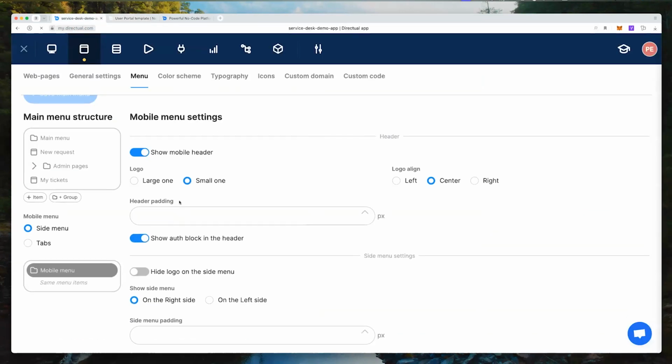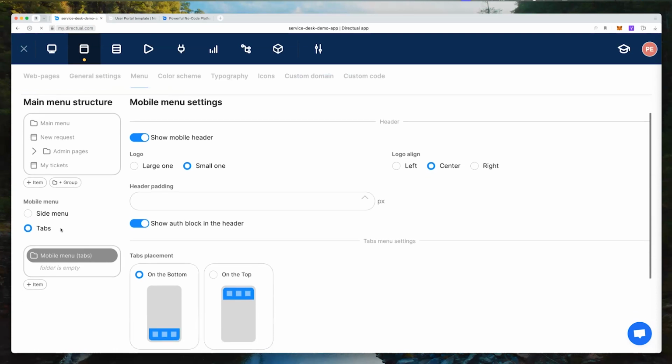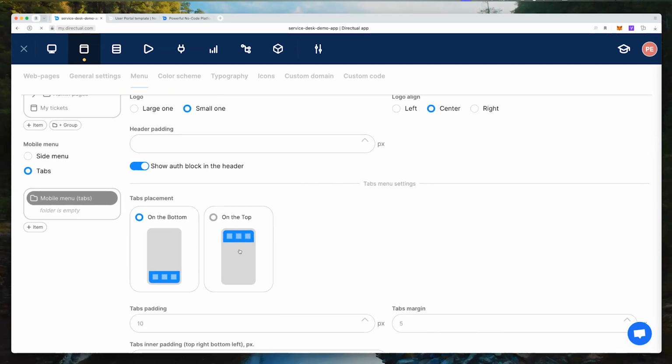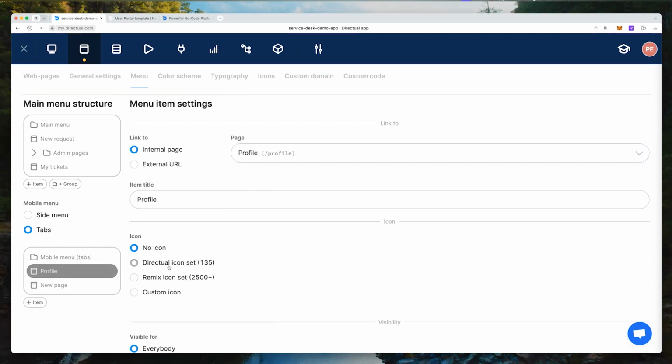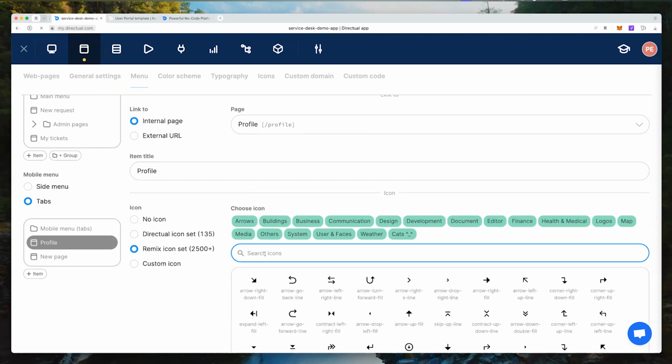And now there is another thing. I could switch the menu to tabs. So that is the regular thing for mobile apps. So I could have the tabs on the bottom, on the top. I would add 2 items to the tabs menu. That would be, say, profile with the icon home.